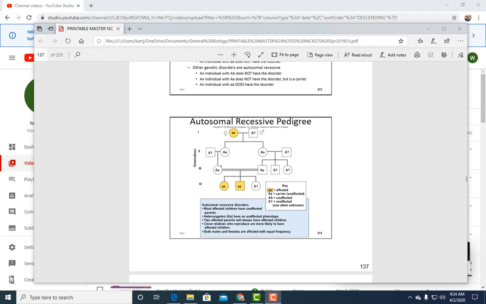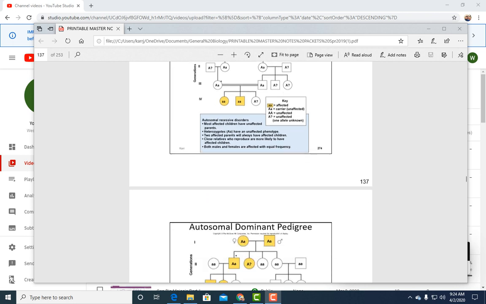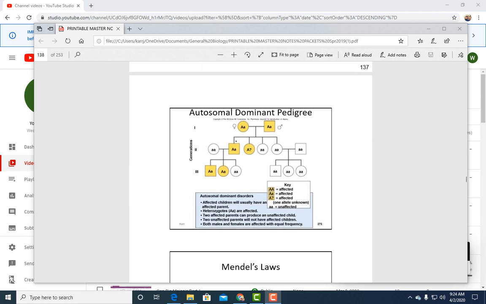So here's an autosomal dominant pedigree. This would be like Huntington's disease. We have 2 individuals who have the dominant allele, so they are affected. Autosomal dominant diseases means if the dominant allele is there, whether they're heterozygous or homozygous dominant, they have the disease. So these 2 individuals have Huntington's. It may not have developed until they were in their 30s, and they had these 4 children. We can see there's 4 kids here, and these individuals inherited the big A, so they have Huntington's.